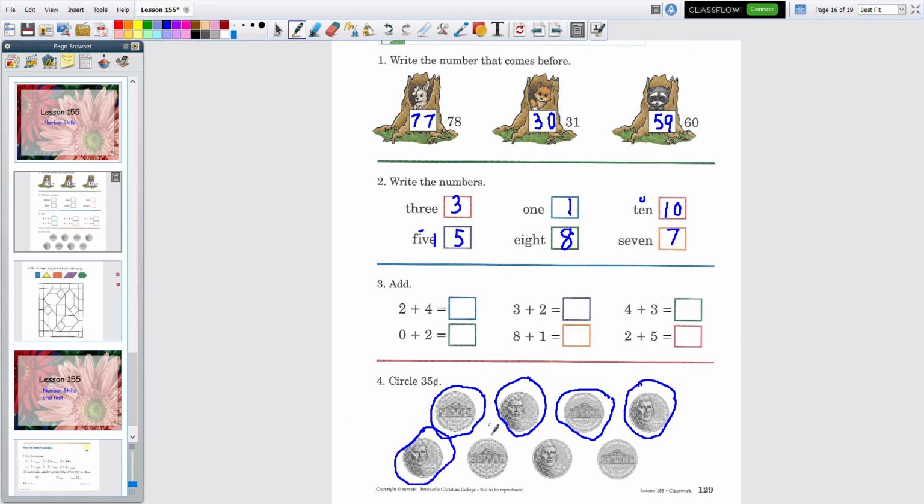Are we there yet? No. 30, 35. Are we there yet? Yes, we are. Let's count them again. Ready? 5, 10, 15, 20, 25, 30, 35.